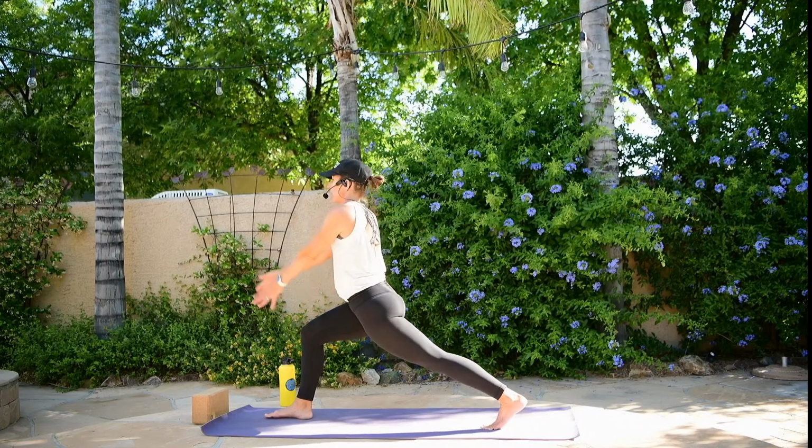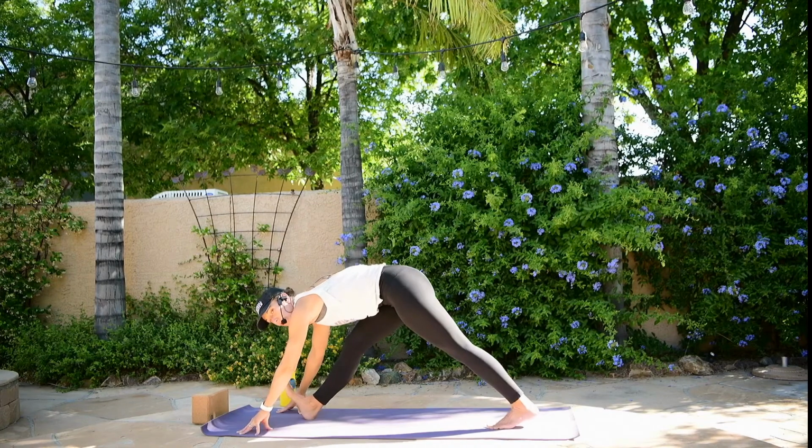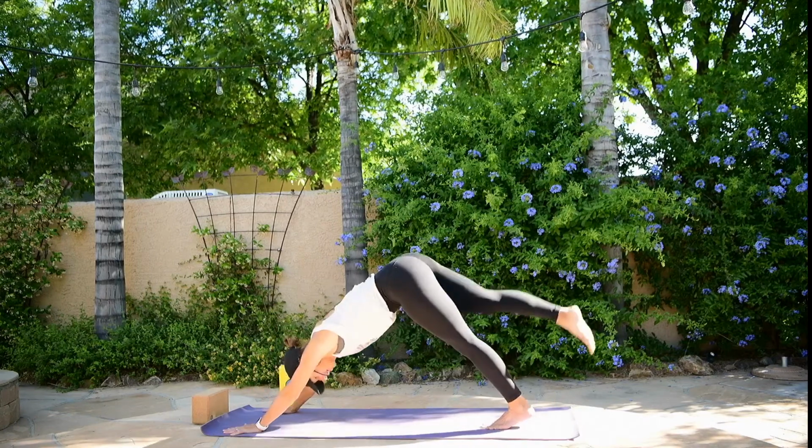Inhale, arms come all the way back up. Exhale, plant the hands down. Lengthen through the front leg just a tad. And then recommit to that runner's lunge. Plant the hands. Push up and off. Down dog splits on the right.